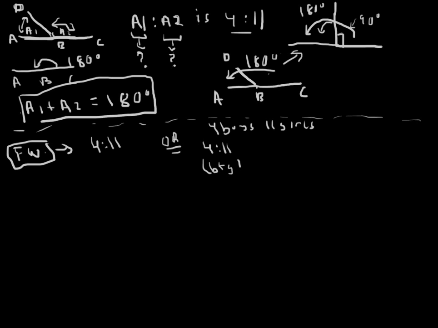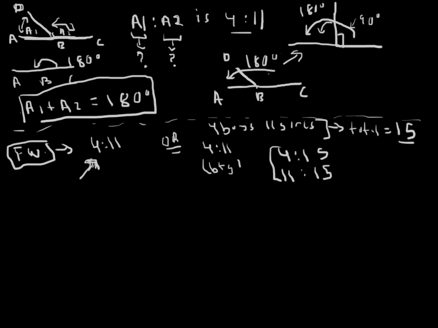Now, what if we wanted the ratio of boys to all the kids in the class? Well, we know that all the kids are comprised of boys and girls. So the total amount of kids is equal to 4 plus 11, which is 15. So there's 15 kids in the class. The ratio of boys to kids is 4 to 15, and girls to kids, 11 to 15. And essentially that's what we want to do here.